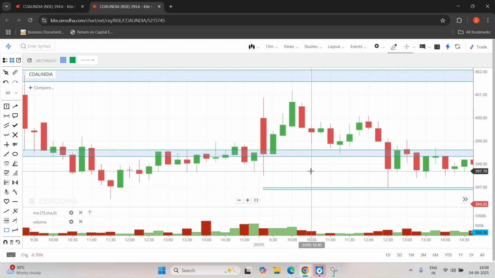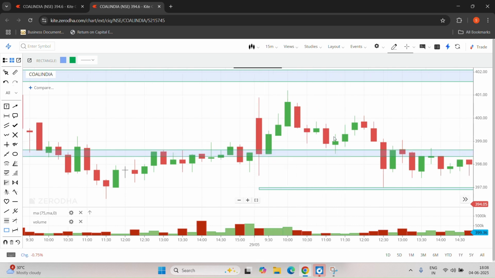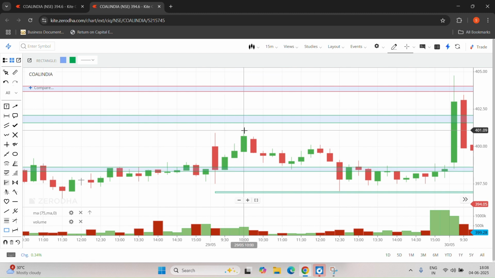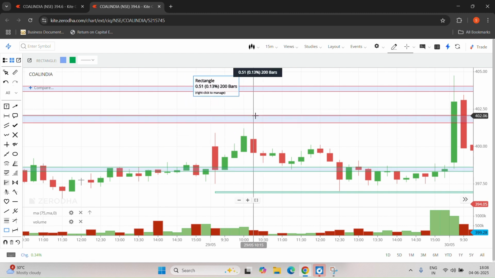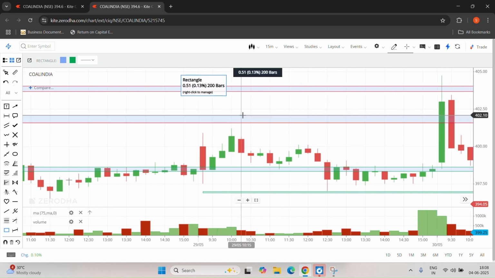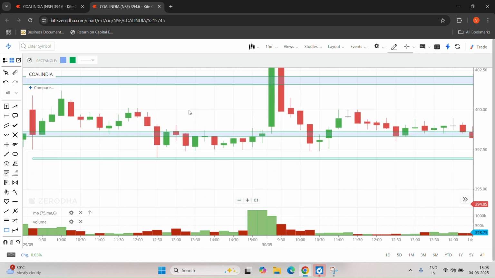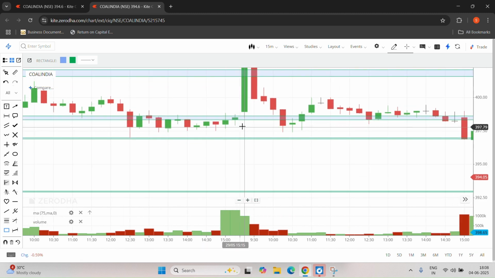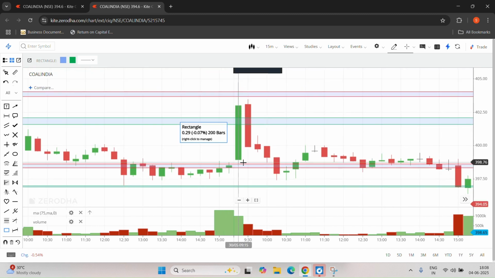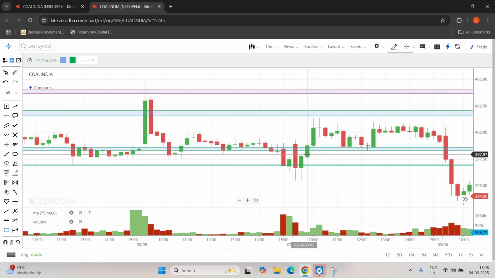Next day, what has happened, the market opened up and stayed above that, and from support it went. But here also it was a support, means people are willing to buy at that particular price. But here people are not willing to buy at 402 rupees, so price is not sustaining there, but price is sustaining at these levels. Again support was drawn, so next trading day you see price opened above that and went. You can see how well the price reacted to this.